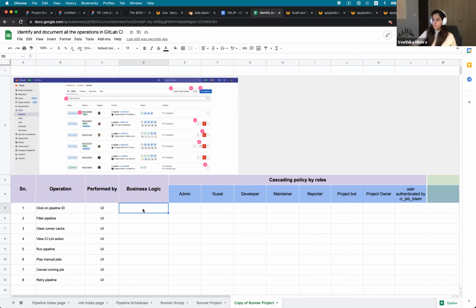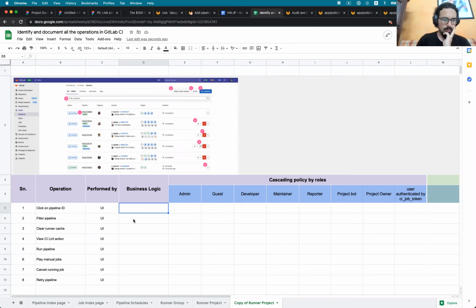Great. Since we are on business logic, could you point out some other examples where the business logic could influence the permission policy? Any example out of these operations, if you can just mention.